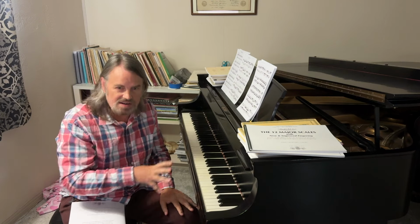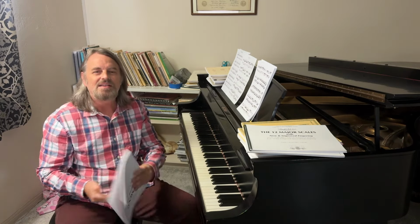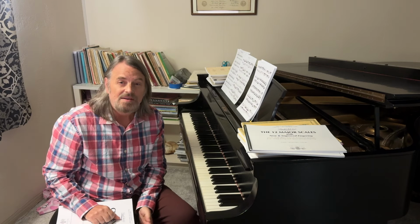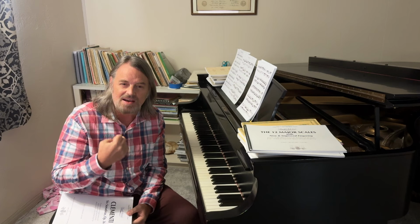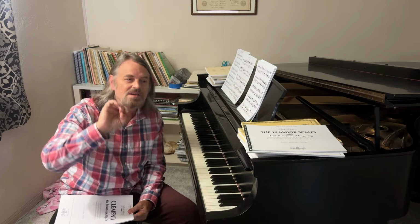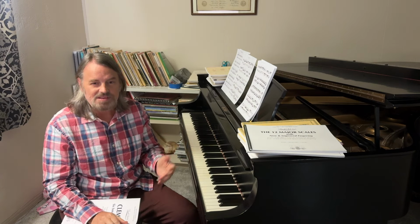Then I'll come back two days later and say, well, I like 3 better than 2, or I like to put my thumb under here instead of doing this. And then I change it, and I like it better. And then a couple days later, maybe I'll go back to the original fingering or do something in between. It doesn't seem like I can ever solve the problem, but I'm always searching for the perfect fingering, if such a thing exists, for these famous works of music.